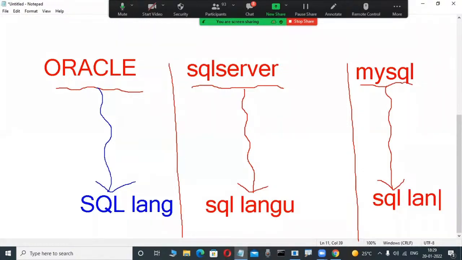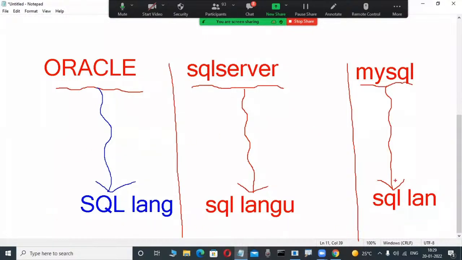Now what is my doubt? Many people attending this demo class have a doubt: are all these SQL languages the same or different? Can anybody guess? Only one answer is correct. Whether you are working on an Oracle database product in your system, your friend on a SQL Server product, and your other friend on a MySQL database product, these persons are all using what?